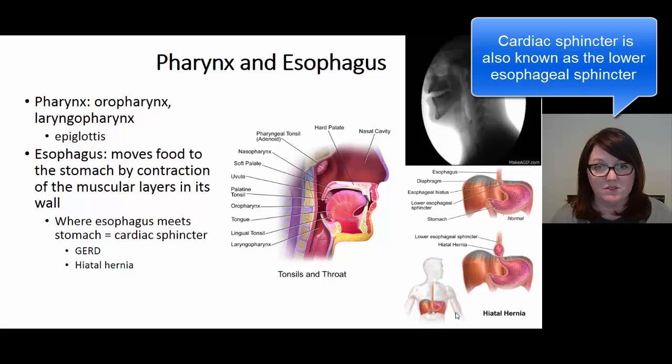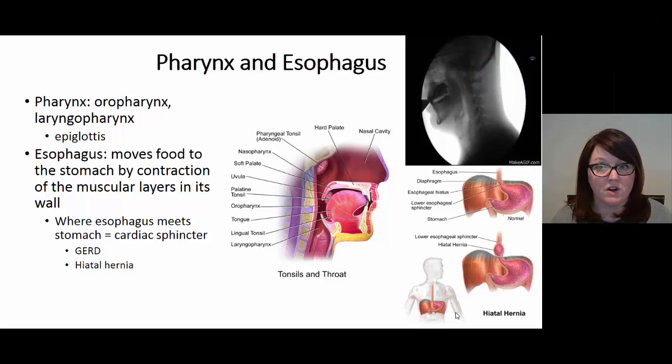You might have experienced a little too much relaxation of that cardiac sphincter. So if we have too much relaxation of the cardiac sphincter, the acidic food in our stomach can actually come back up into our esophagus, and we refer to that as heartburn. It's also known as gastroesophageal reflux disorder, which is commonly abbreviated GERD.